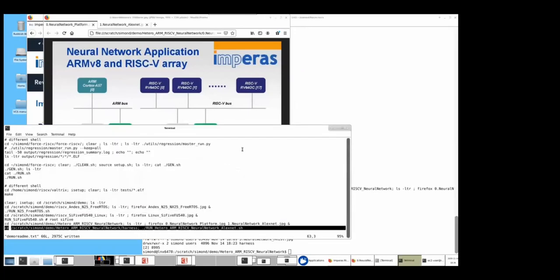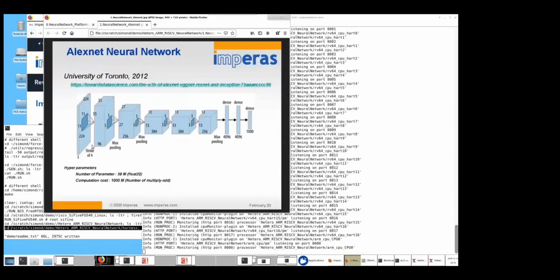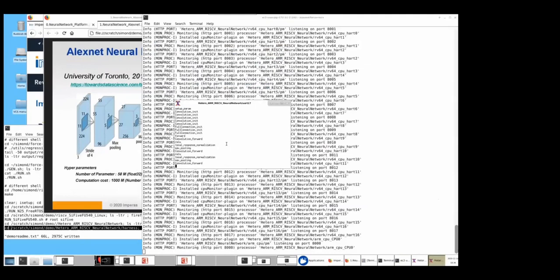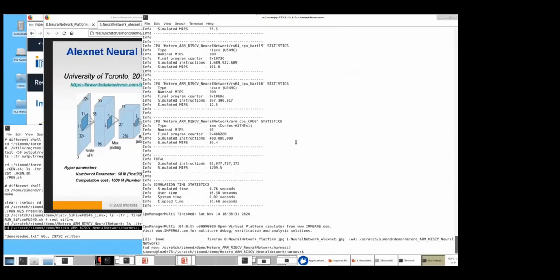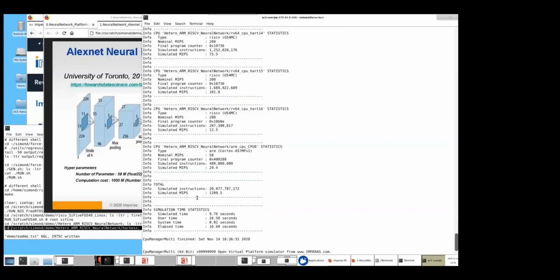And we can run that up here. And while that's running, the type of thing we're going to run is actually a neural network going through it in here. And so it's running, and there's actually a console which is doing convolution and doing the different things for you there, which I can, if I kill that here, we can see that there's 17 harts and 17 processors, running with an ARM. So we can do heterogeneous simulations as well.